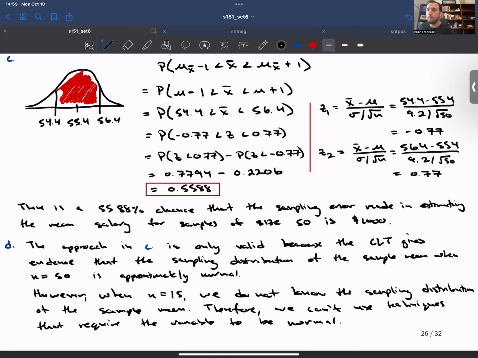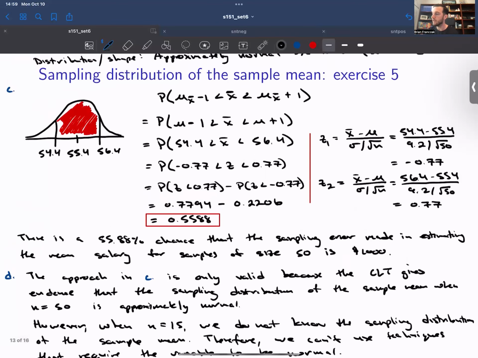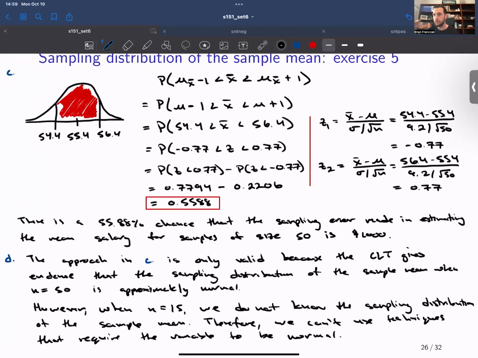So we're only allowed to take the approach that we took in C if we have evidence that the variable we are working with, for example the sampling distribution of the sample mean, is normally distributed. If there's no evidence of this, we could assume it, but in situations like the one we're working with here, where we're talking about salary, which is typically not a normally distributed variable, we're most likely going to be looking for a probability in the wrong place. So unless we have evidence that the variable is normal, which we do when n is greater than 30, we can't use techniques built off the normal table.